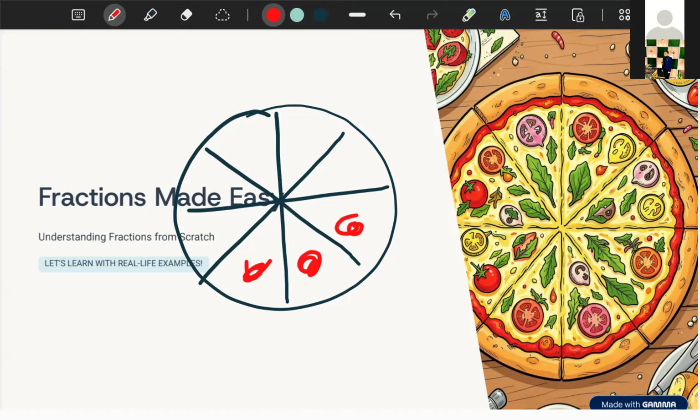If I have to tell someone that I have ordered a pizza and eaten that much, then in what terms, or in mathematical terms, what can I say? That's exactly what fractions help us describe. So I will say 3 upon 8. Now, can anyone tell me what this number means? Because I am talking about a pizza, and what is this 3 upon 8?